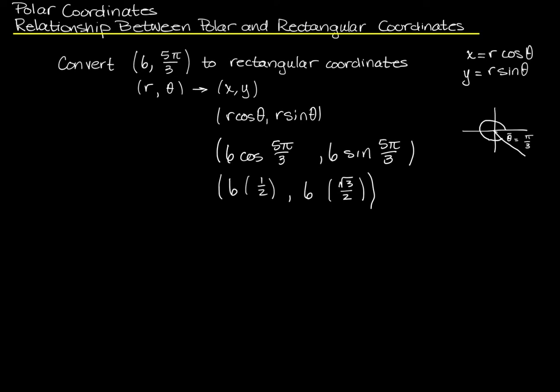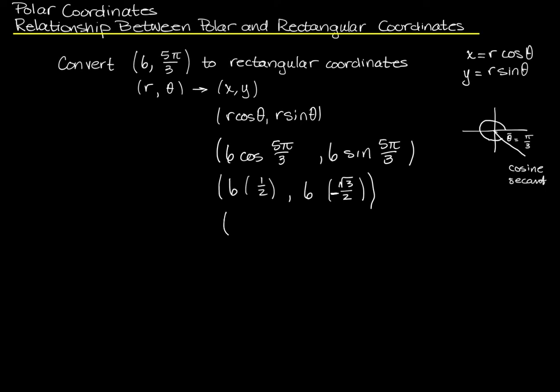Now I'm going to check my signs. I'm in quadrant 4 here. That was pi over 3. My actual angle is 5 pi over 3, right? So because I'm actually in quadrant 4, this reference angle is just the right size of angle. It doesn't deal with the sign. I'm in quadrant 4, and what's positive in quadrant 4 is cosine and secant. Cosine is positive in quadrant 4. That means this is going to be positive. Sine is only positive in 1 and 2. Sine is not positive in quadrant 4, so that means my root 3 over 2 is negative.